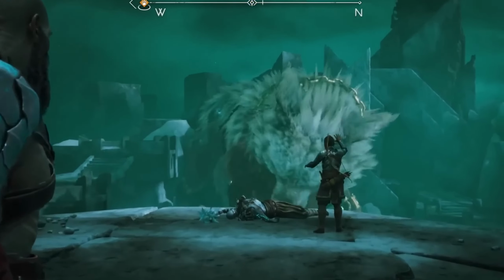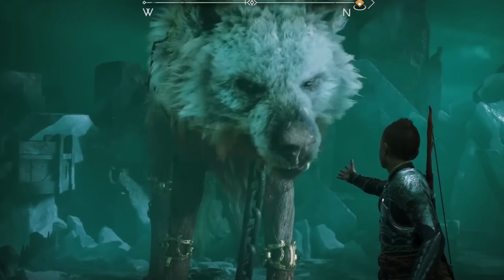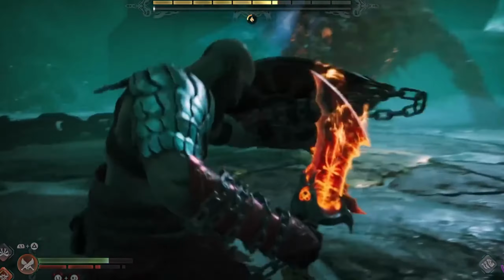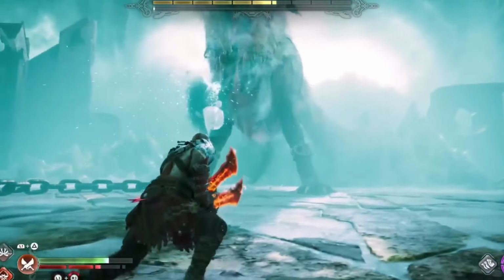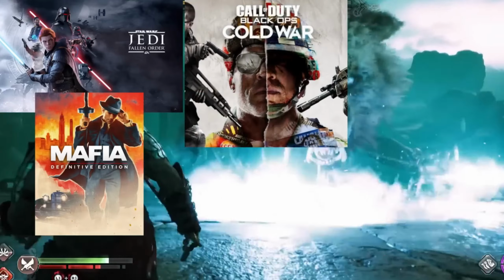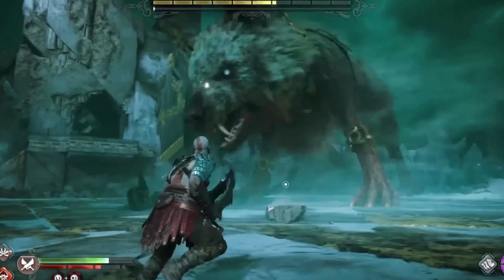Each month you receive 3 to 5 games. Usually it includes one well-known game and several mediocre ones. For example, in October, I was lucky to get the Callisto Protocol for free, even though I was planning to buy it. Notable games distributed up to April 2024 include Star Wars Fallen Order, Mafia Definitive Edition, Call of Duty Cold War, Alan Wake Remastered, and Mafia 2 Definitive Edition.